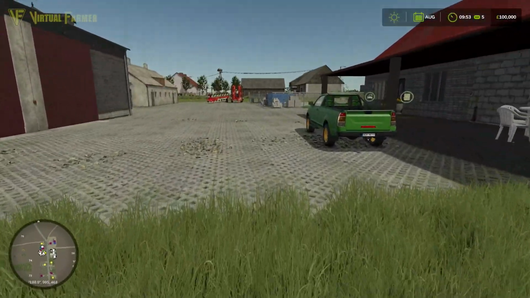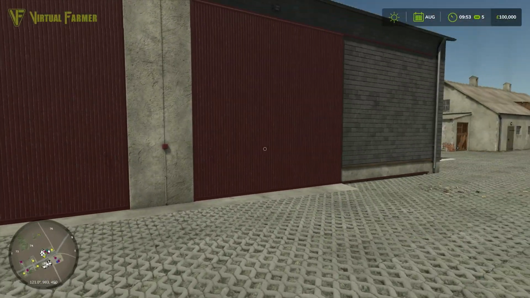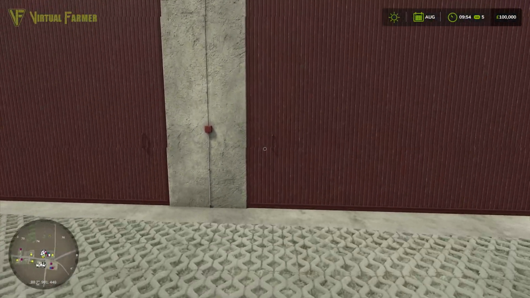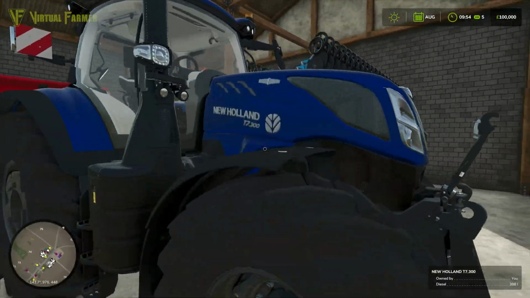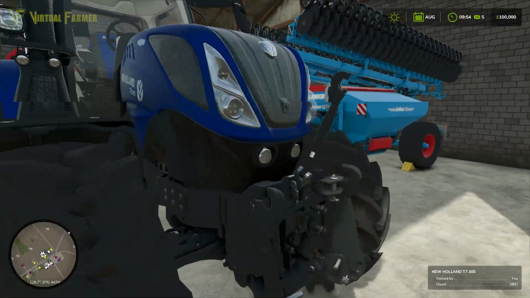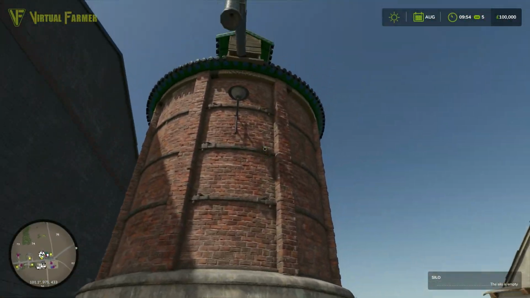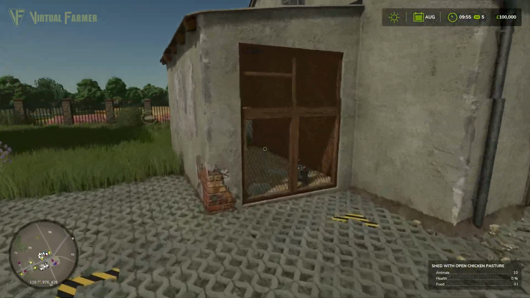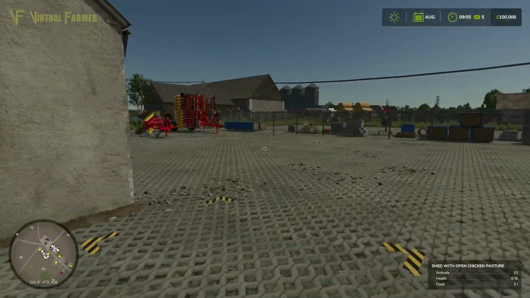So yeah, I'm disappointed that we don't have the productions in here to go along with all this fantastic detail on this map. We've got a shed here with some tractors in. I do like their choice of a New Holland T7 in the starting equipment. That is very cool. We have a grain silo here. I think this is chickens. Yep, chicken area over here as well.